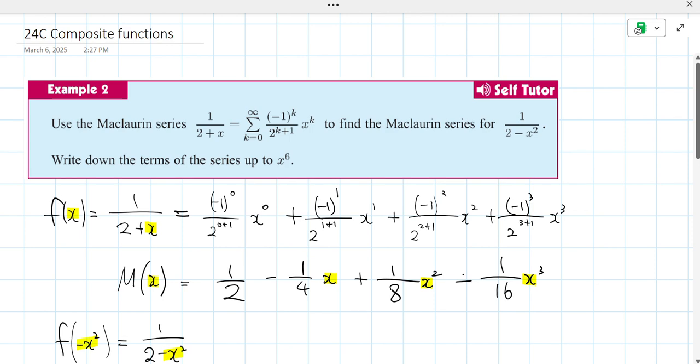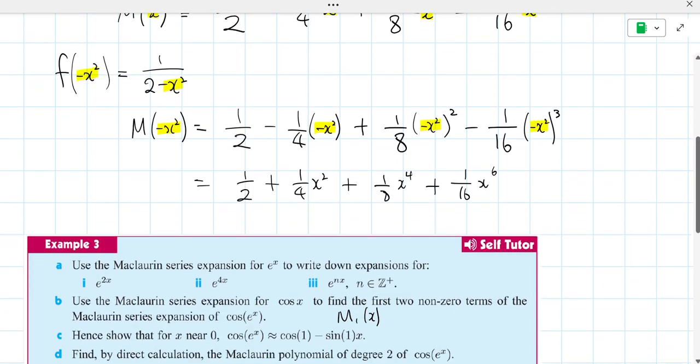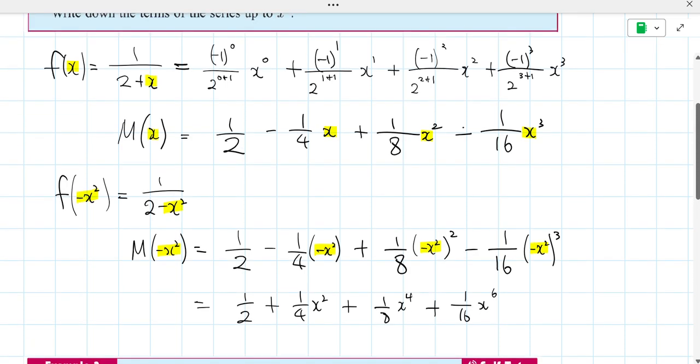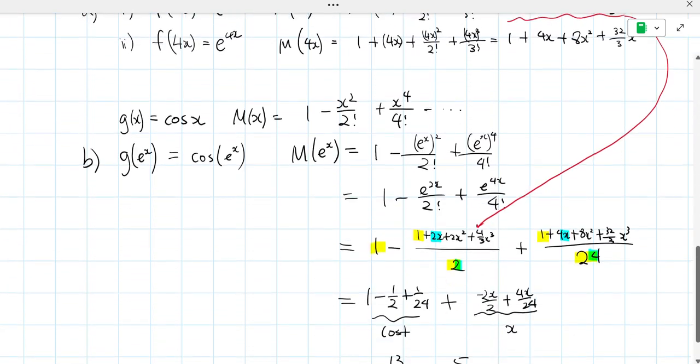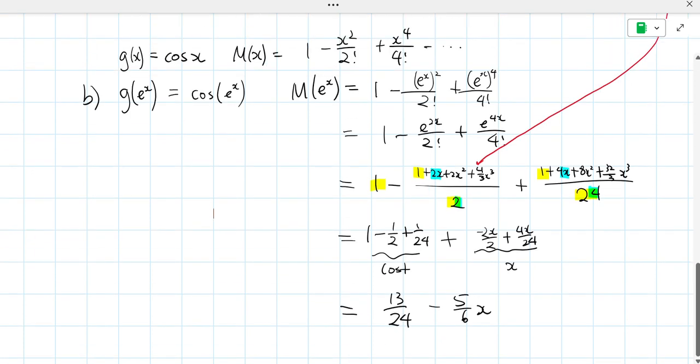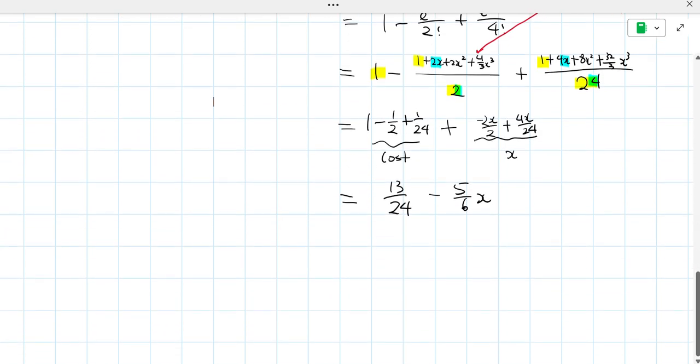And then we also talked about this idea of composite functions. Composite functions look complicated, but if you try a couple of questions, it's extremely simple, I promise. Basically, we need to find the Maclaurin series of the original function without the inner part, and then we just replace that x with the inner part, and the question is solved. It looks complicated, but I promise, many questions that we do will be pretty straightforward.